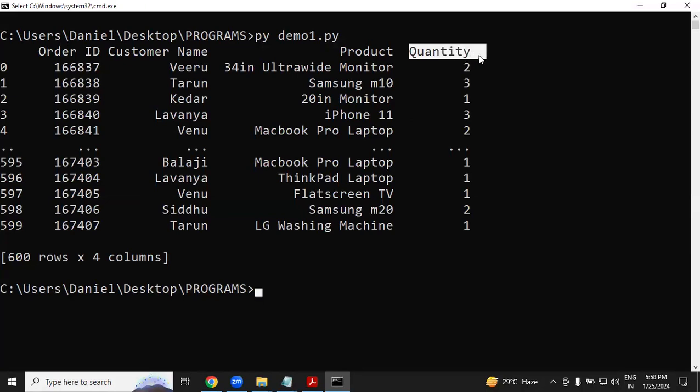Suddenly we are loading this, and the Amazon owner is looking at order ID, customer name, product, quantity. He is seeing how much business happened today. Assuming on an average 600 transactions happened today. Now the Amazon owner is asking, hey boss, I wanted to know what is the total quantity. If price is available, what is the total price? Unfortunately we don't have a price column.